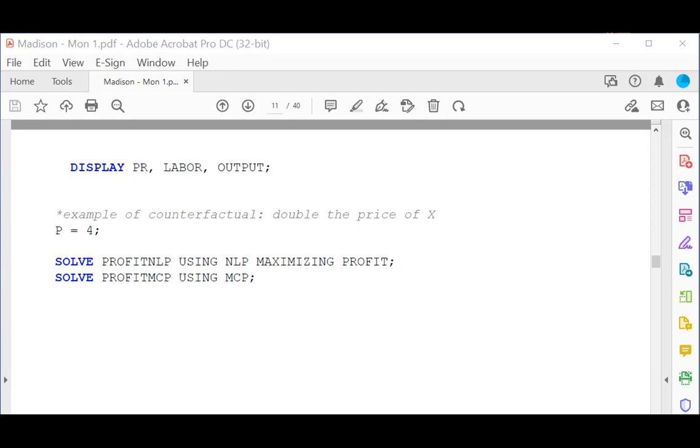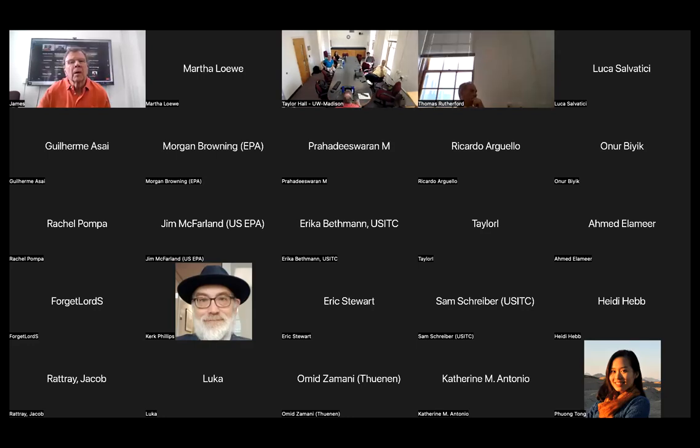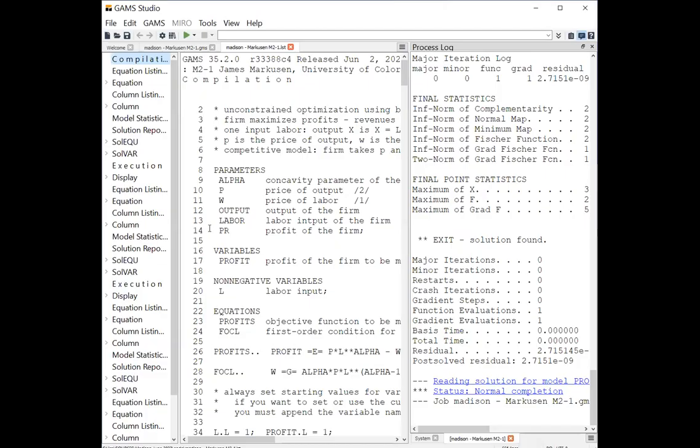You're not seeing that on the screen. You're sharing the PDF here, so you need to just turn off sharing and then turn it on again. Uh-oh, did I do something bad? Now you share screen again and switch to GAMS Studio. Do you have your GAMS Studio open? Yes. Where is it? It's right there behind. Oh, it's here. Okay. There we go. Why don't you show them how you open the file? This is good.